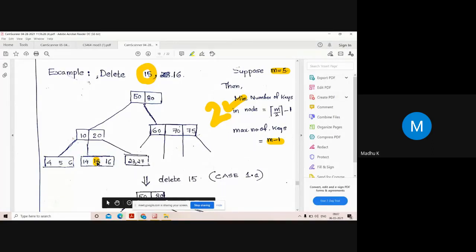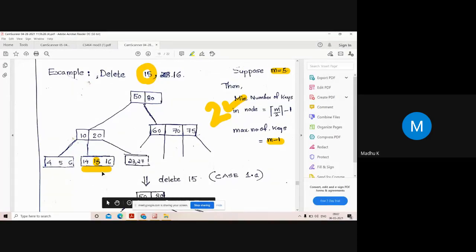Which type of node is it in? It is in a leaf node. How many keys are in this node? 3 keys are there. So this leaf node contains more than the minimum number of keys.